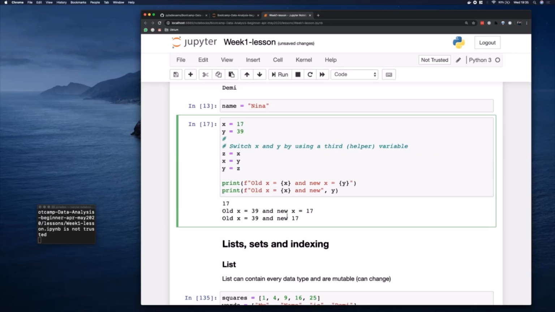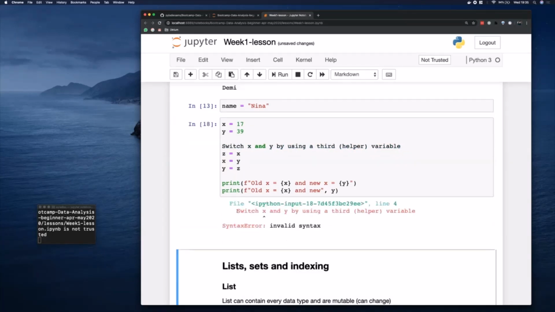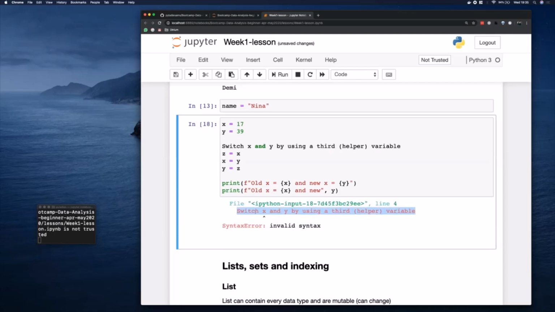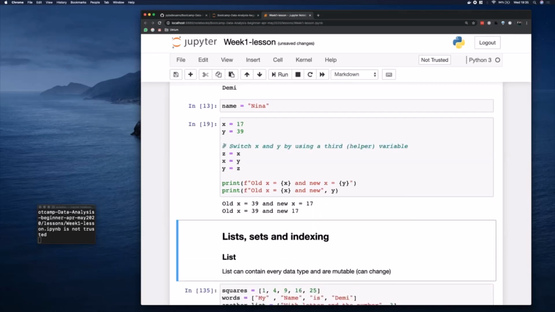So command slash will show you a hashtag, and a hashtag stands for comment. What the hashtag does is make sure not to run your code, because if I do this, it will throw an error. It says, I don't know that. It is a syntax error, invalid syntax.